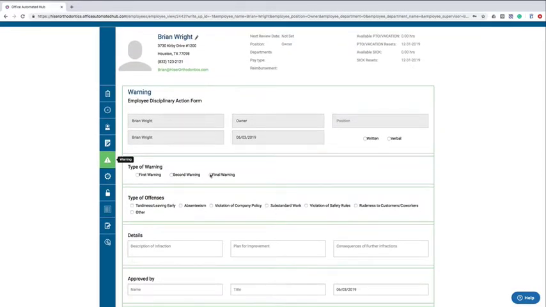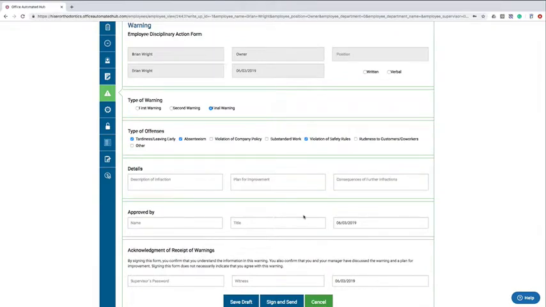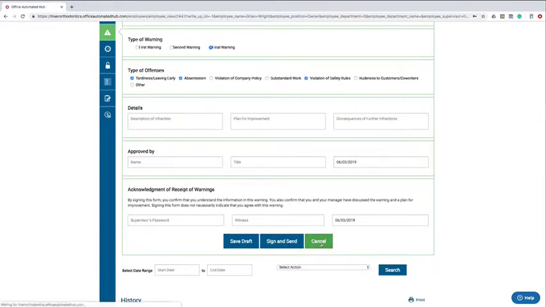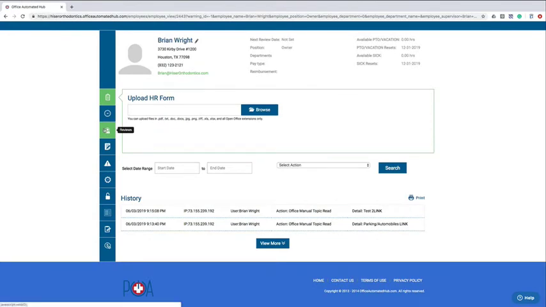Down here, let's go to warnings. Maybe you need to warn somebody. Maybe this is their final warning for absenteeism, tardiness, violation of safety rules. You get the point. All done for you. Sign and send, again, easy as can be, helping you run an actual human resources department without having to work that hard to do it. Between the automatic documentation that this platform does, as well as the test questions documenting into the HR folders when they've completed, and all those other tools that this platform has, it allows you a real HR division without having to work hard or hiring a bunch of people to actually do it.